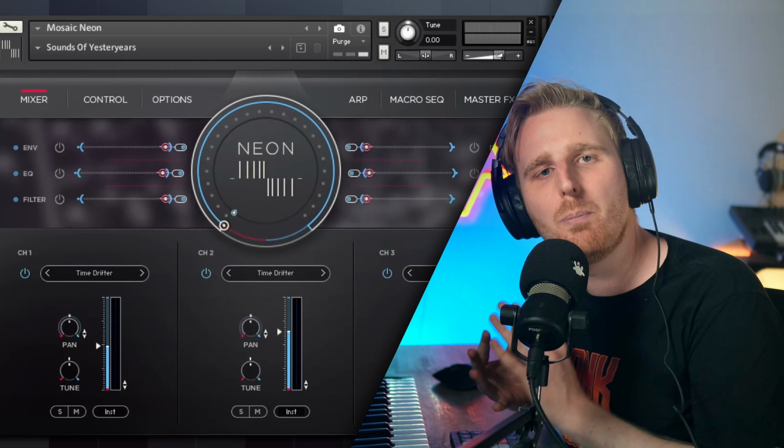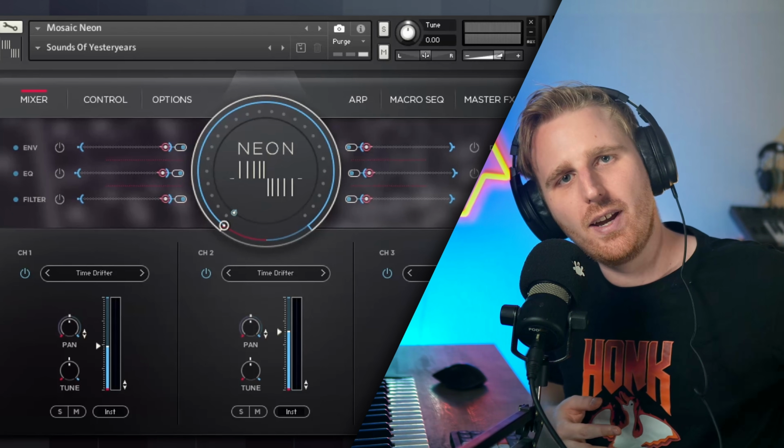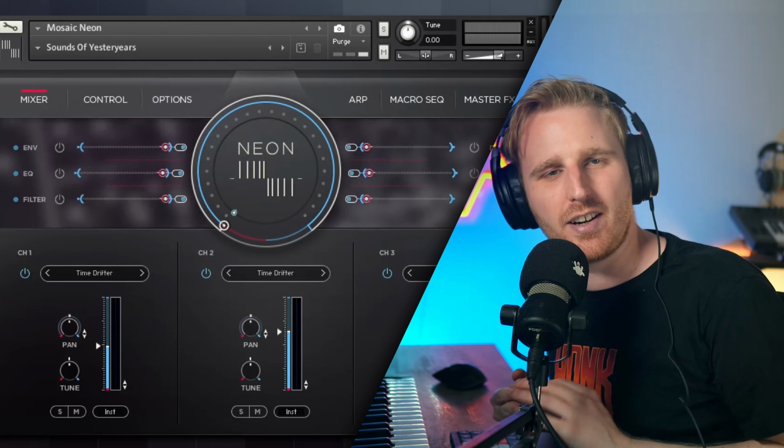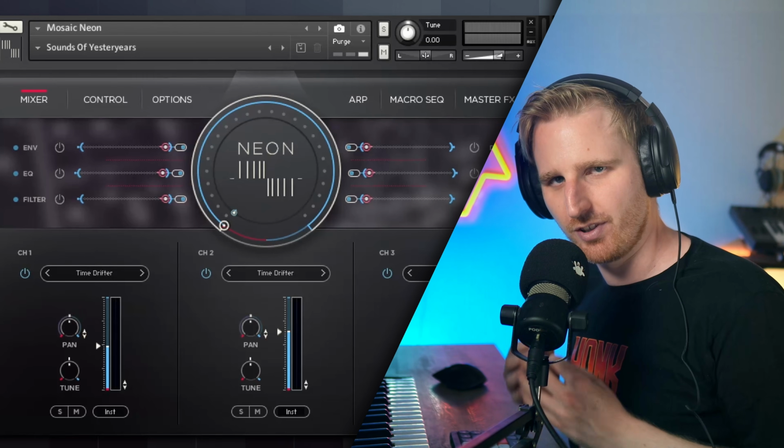Neon goes from warm pads and dreamy bells all the way to digital chaos. The presets are inspiring and it's very clear that someone put thought into these.